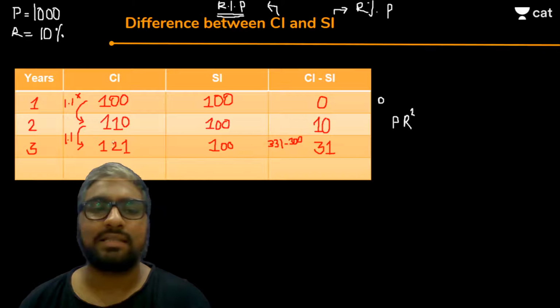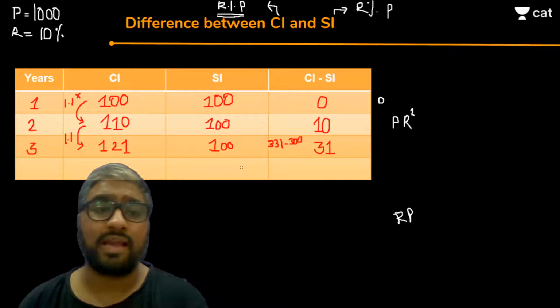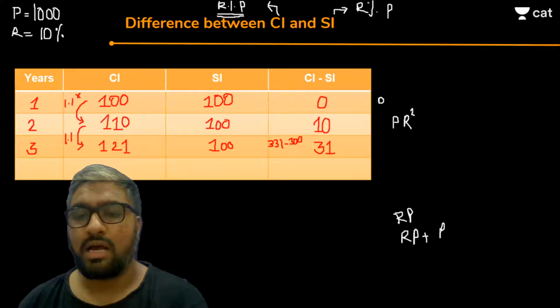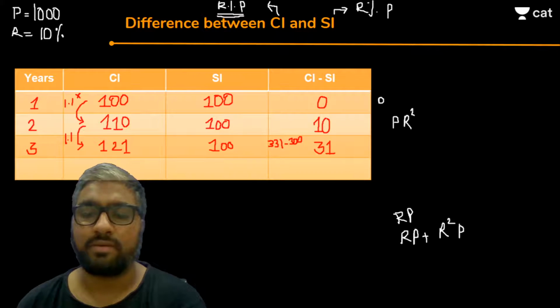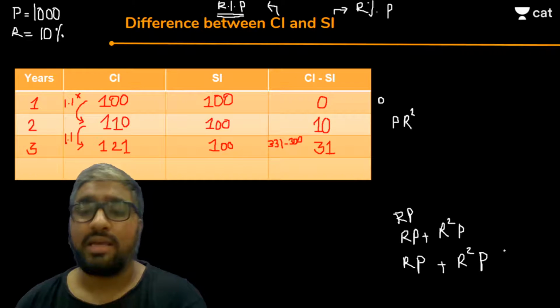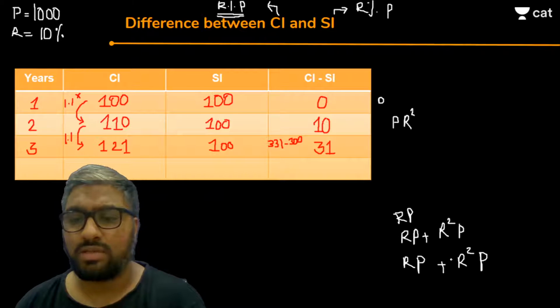Or in other terms, let's just write this. So first year it was R percentage. Second year it was what? Previous year's interest, that's R percentage, plus R square percentage. 10% is on P also. So R percent is on P. Next, what is happening? Previous one, that is R percentage of P plus R square percentage. On this, R percentage is applied again, which means we would have R percentage of P 2 times and R. Are you able to follow this? Yes.